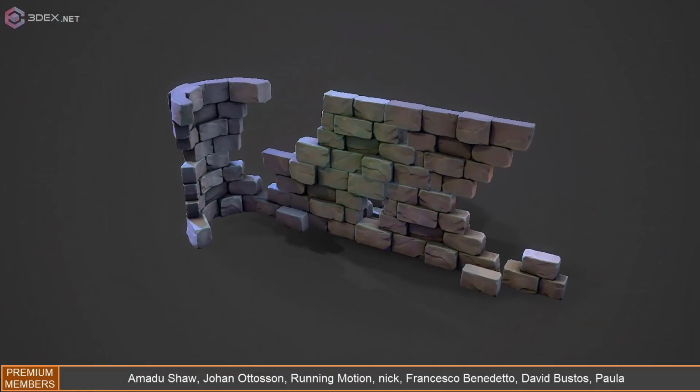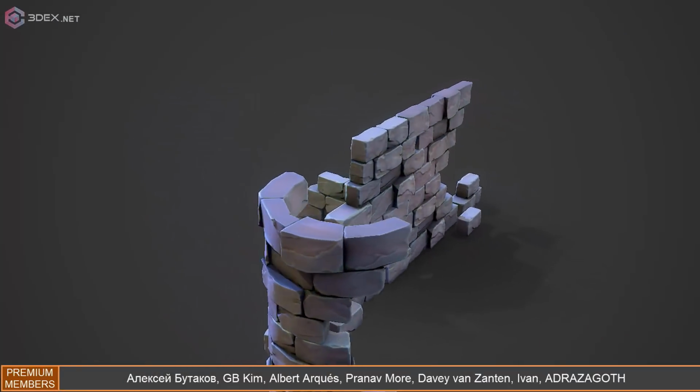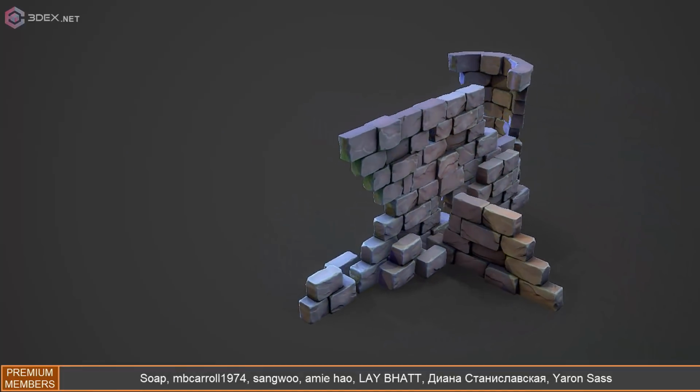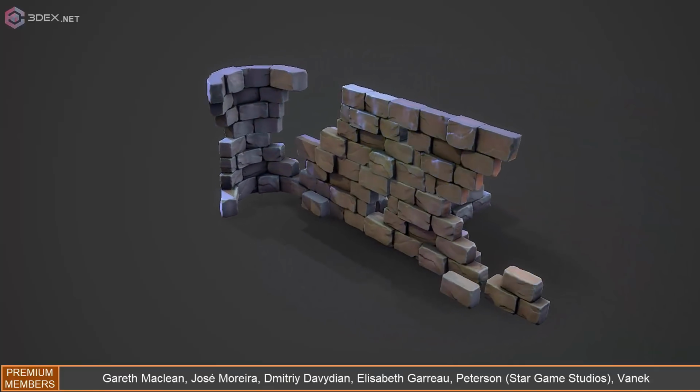And here's pretty much the end result. As you can see, I took some of those pieces and made it into a larger structure. It's not really a large structure, but I reused the pieces a little bit just to make something larger.